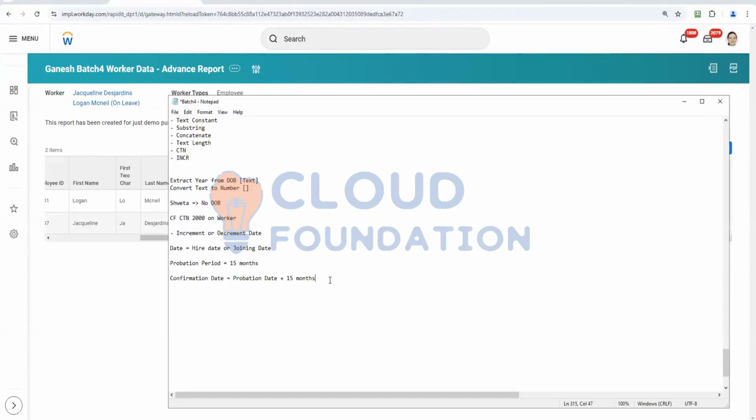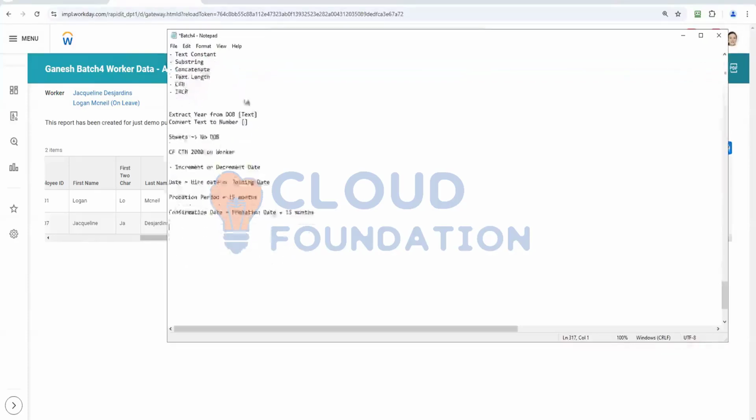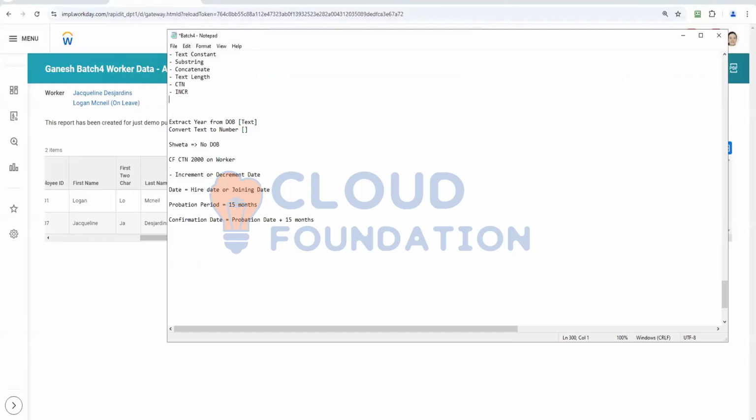This is done. Now the next calculated field we have is date difference. Date difference is used to find the difference between two dates.